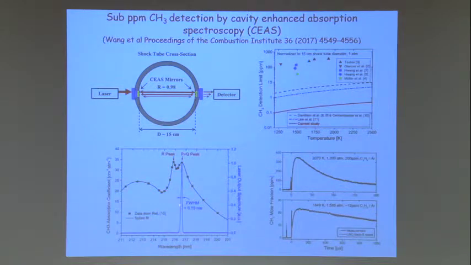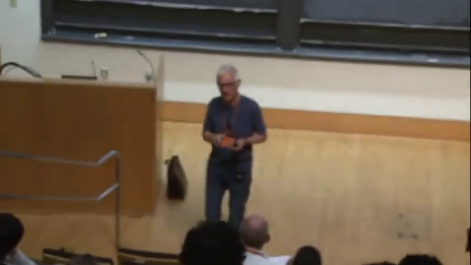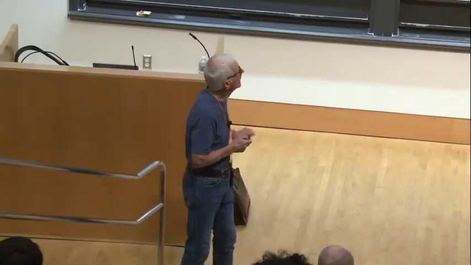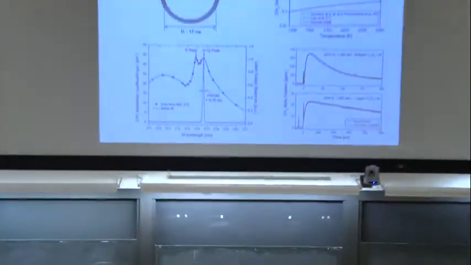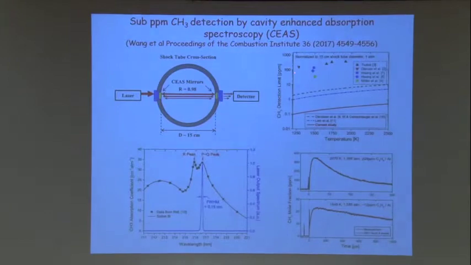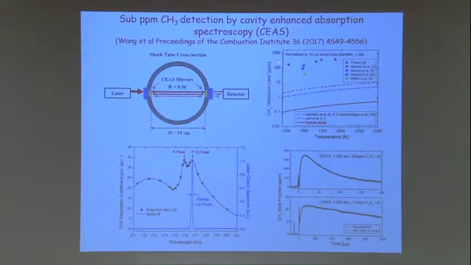And the laser is very narrow, and this is the absorption at high temperatures by the methyl radical. It's very broad, but they look very close to this peak in the absorption at that point there. And then these are two decays of CH3 using this technique. And here's the detectivity of the order of 0.1 parts per million at the lower temperatures, rising slightly as you go up in temperature. And remember what I said, that the more sensitive you make your technique, then the less important will be the secondary reactions. And so that was the impetus behind developing this technique. And you can see how much more sensitive it is than methods that have been used previously. A factor of 10,000 more sensitive than these methods that were used up here.